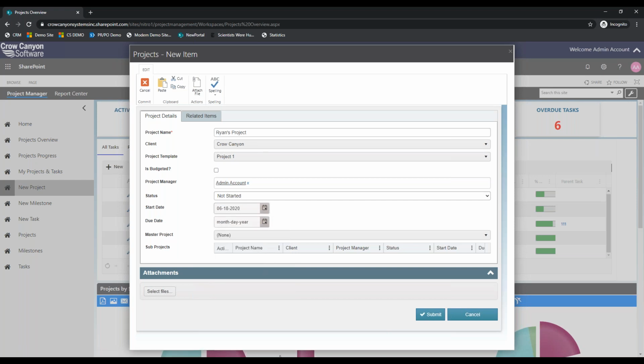Start date and due date. Anytime you see a date column field in a Nitro form in any of our applications, there are options for notification workflows and send email actions associated with those columns. If you want to notify people that a project is starting tomorrow, say, "Hey, Ryan, this project's starting tomorrow," and send them an email with pertinent information, Nitro Studio gives you that ability. It's like a trigger: on this day at this time, send this email. The email can be rich text with whatever information you want to pass along, and you can also map SharePoint columns into the email by a click or almost a drag and drop. For example, let Ryan know that project A with client A is starting on this day, and these are the milestones and tasks associated with this particular project.